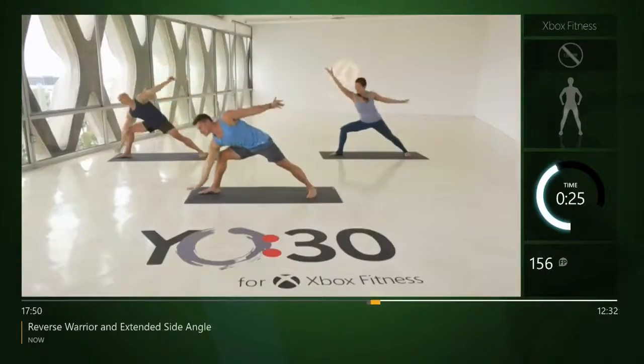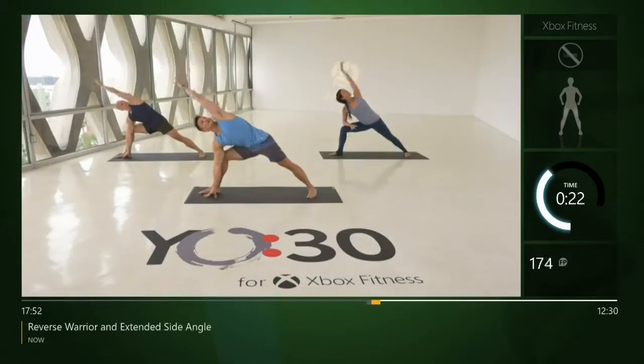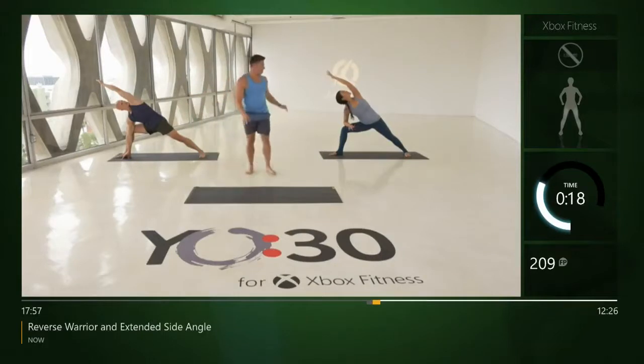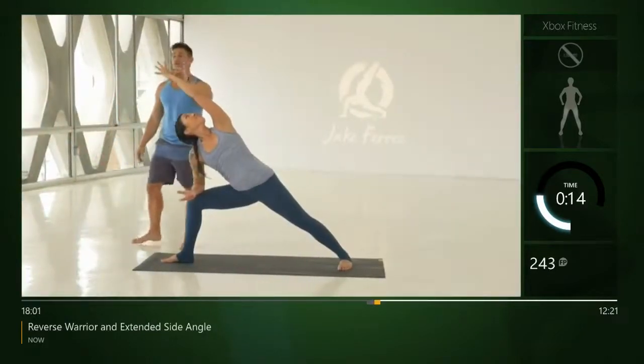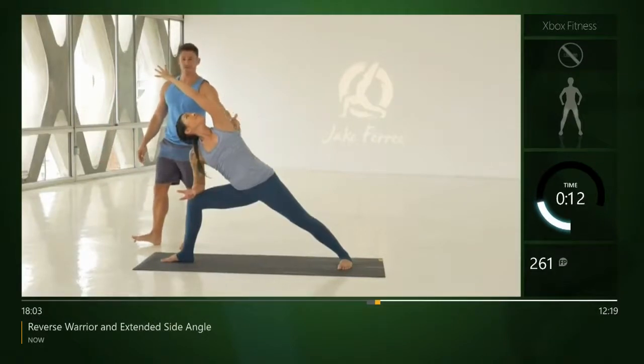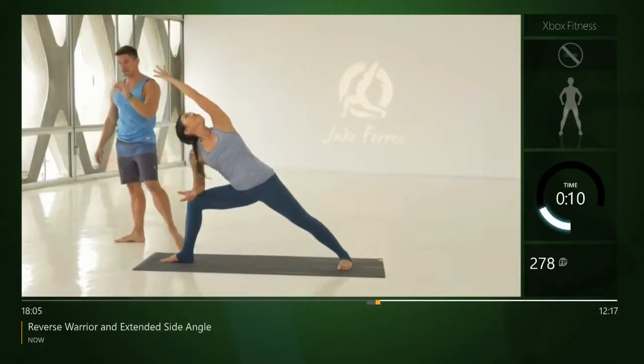Hand comes down to the inside as the top arm reaches up and over. Maybe taking the gaze up towards the sky. If you notice here, Jenny's going to be modifying by keeping her forearm on her thigh. Her top arm is still reaching further away, trying to create that space. Leg position stays exactly the same.